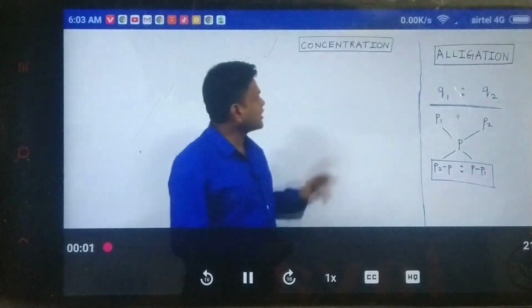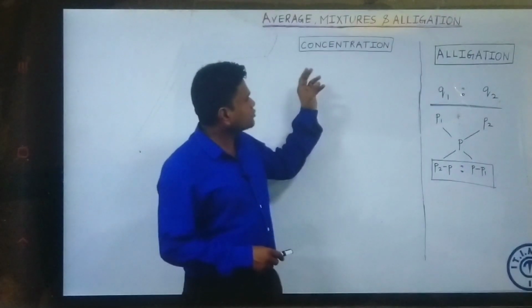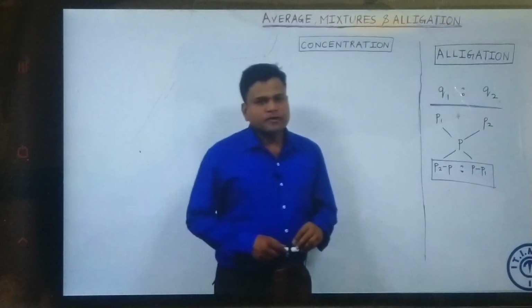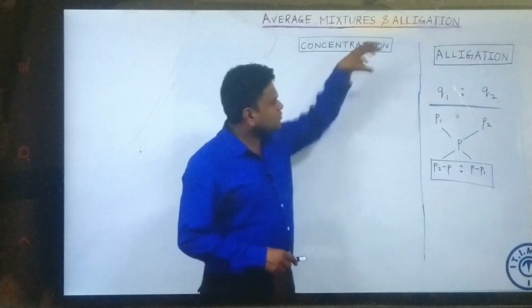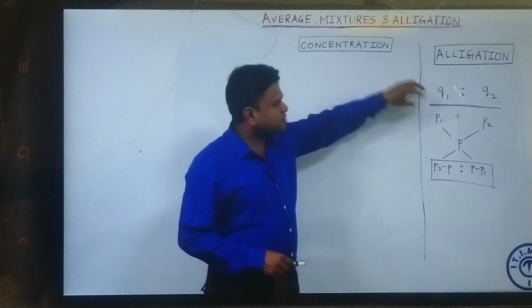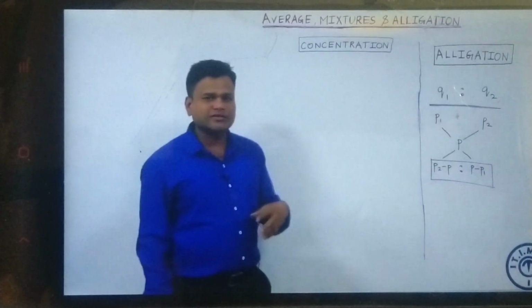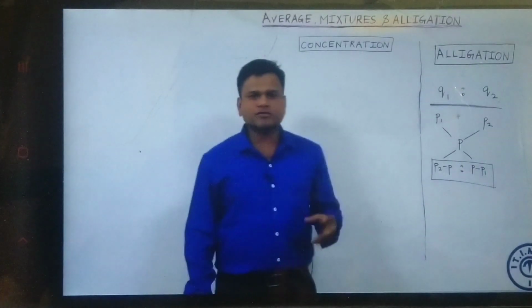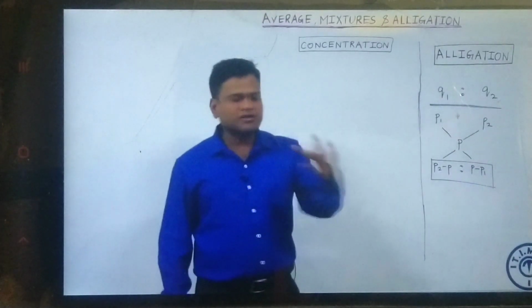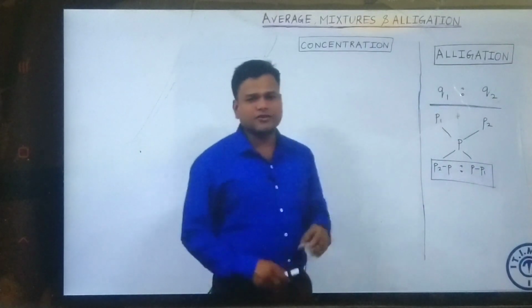Friends, let's have a look at this one about the term concentration. Now, generally we look at it in the context of allegation, because whatever we have talked about so far in the earlier models, the earlier questions, we have seen the cases of profit percentage, we have seen the cases of average marks or the average price, etc.